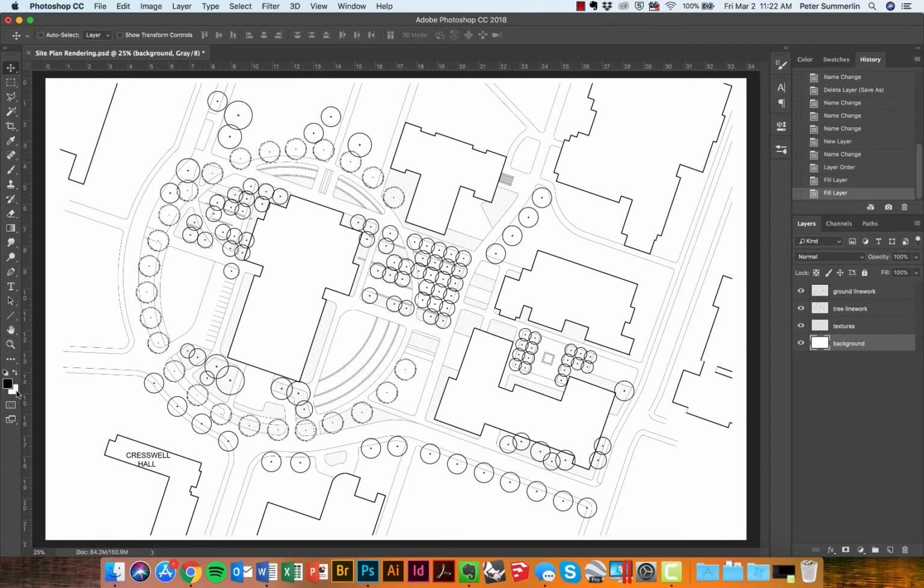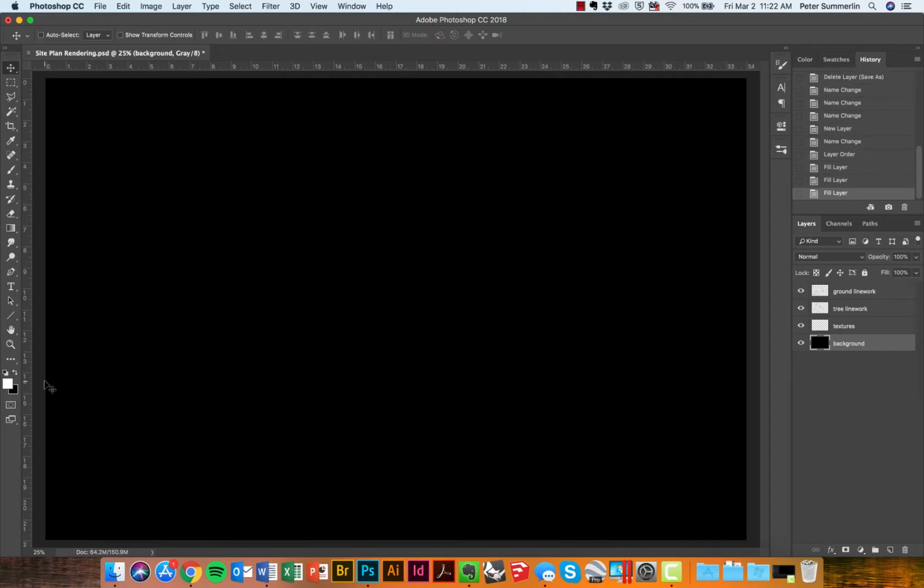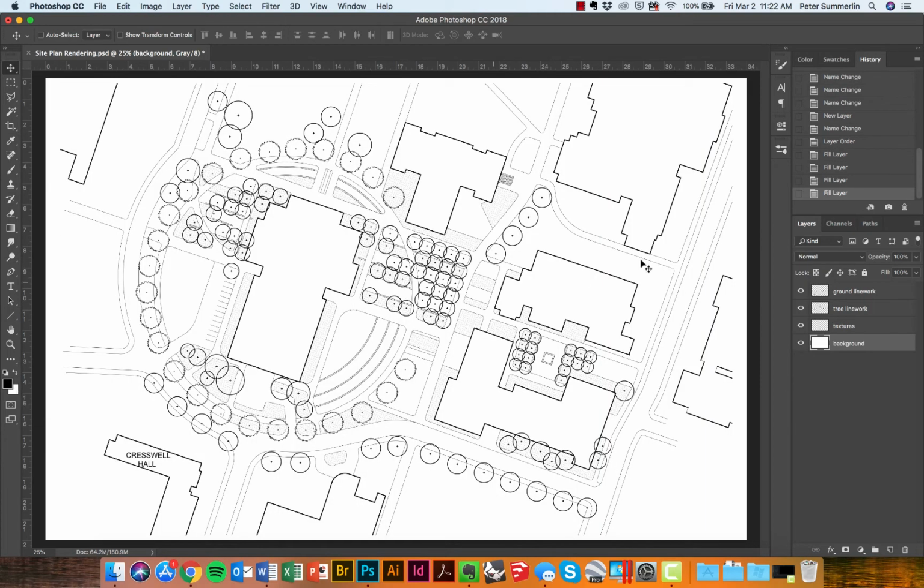I find for me that I always just Command Delete or Control Backspace is just what I like to do. So even if I wanted to fill with black, I would just hit these crosshairs here, or I'd tap X, which flips between them, and Control Delete. Now this does it for any selection that you have, and in this case I don't have anything selected, so it does the entire layer. And so I'm going to hit X and then Control Delete, and now we've got this in here. This is my background layer.